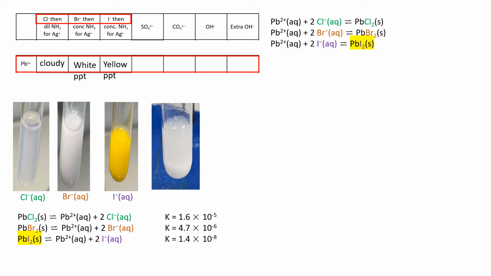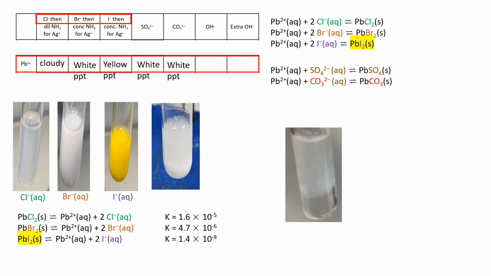Take lead, mix it with sulfate, we get a white precipitate. And that white precipitate is, of course, lead ions plus sulfate ions, making lead sulfate. Take lead with carbonate, we see a white precipitate. I'm not going to give you a picture of that particular white precipitate because let's face it, one white precipitate is often very much like any other white precipitate. Take lead ions and add hydroxide to it and you get another white precipitate. Now again, I've got this so you're halfway through the process just to emphasize a little bit: lead plus hydroxide ions gives you a white precipitate of lead hydroxide.